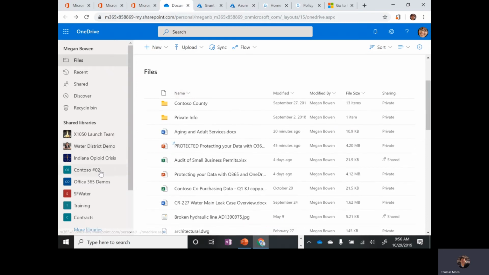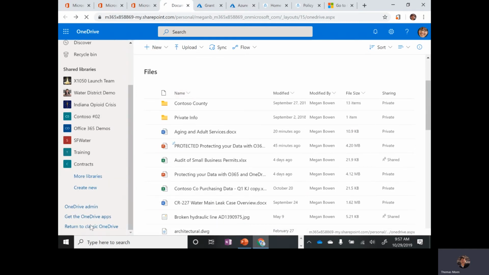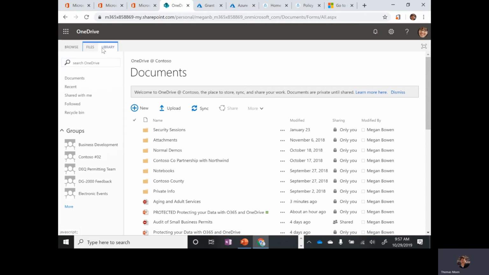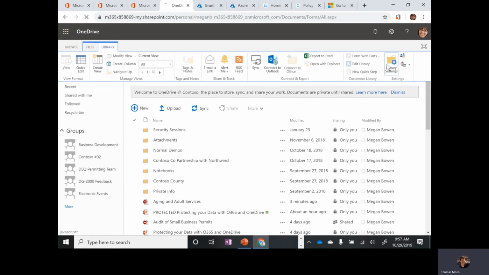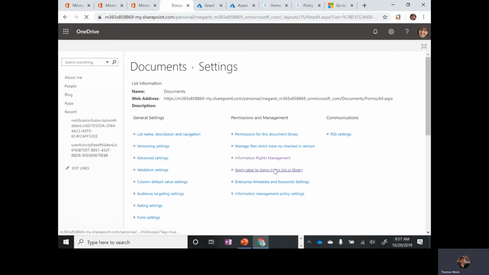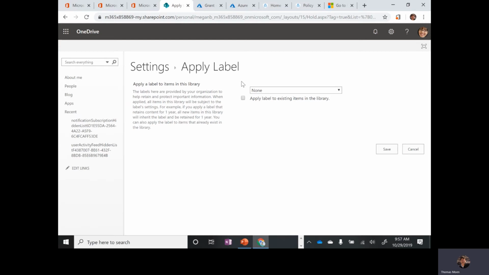Finally, additionally, in OneDrive, there are some capabilities to protect OneDrive just as you protect any document library, and we can have a label and we can automatically apply a label to a document library. I was pretty sure I clicked on that. There it goes. I am using Chrome today just to show that any old browser will work with this, you don't have to be using the great Internet Explorer or Edge.